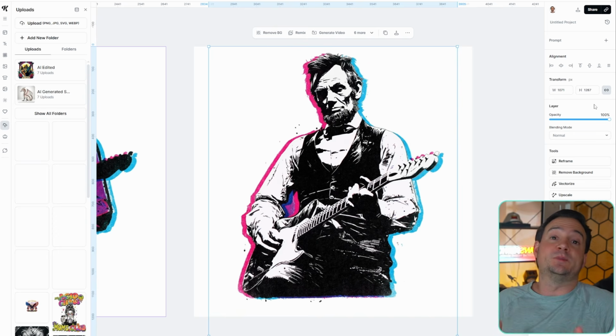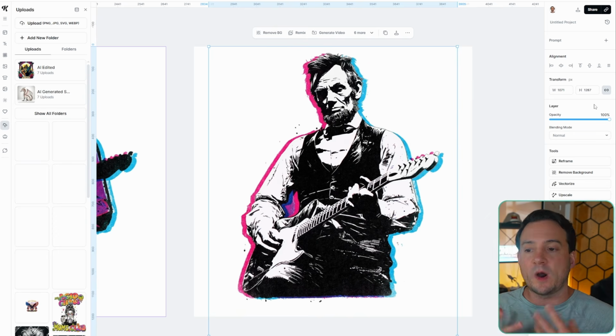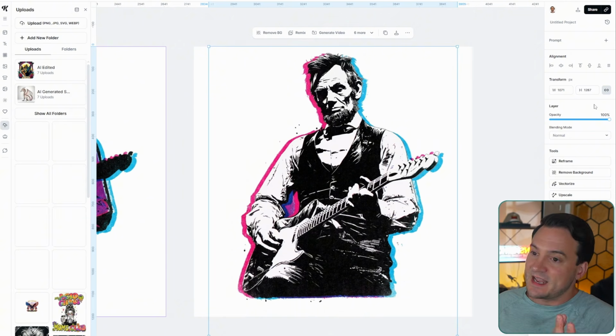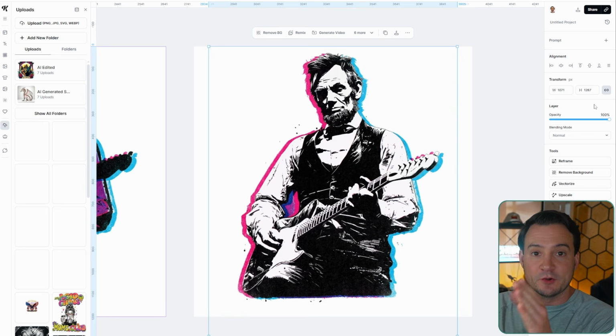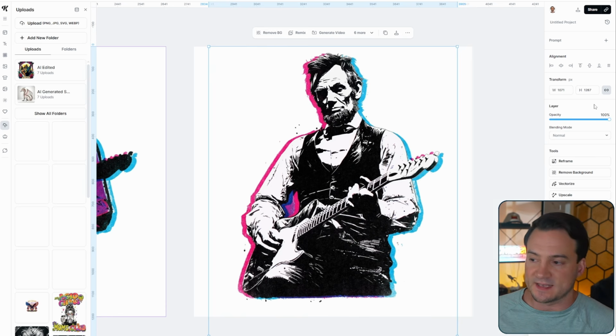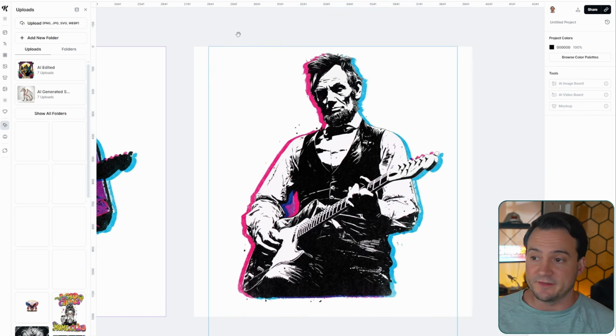It's not always going to be necessary to do what I just did, but I wanted to make sure you guys were aware that in case you're working with some monotone design like I did here with Abe Lincoln, you can still make it work. You just may need to get a little bit creative. So we just brought the original design over and put it on top of the TikTok inspired design called Simple Riso. And I absolutely love this. I love what we created.